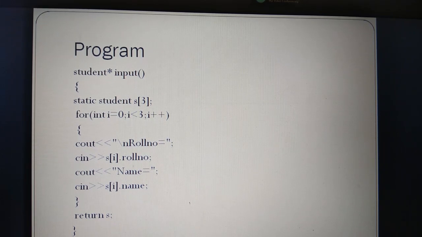Here initially there is an array structure of size 3 which is of static type, and there is a for loop which is used to get the input from the user, and it will be executed 3 times. After that, this function will return an array of structure. As this is an array of structure, that's why we have used a pointer in the function.